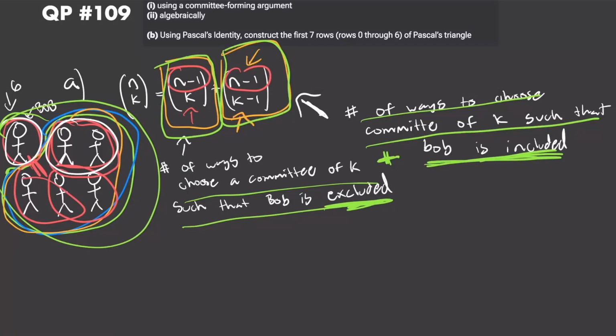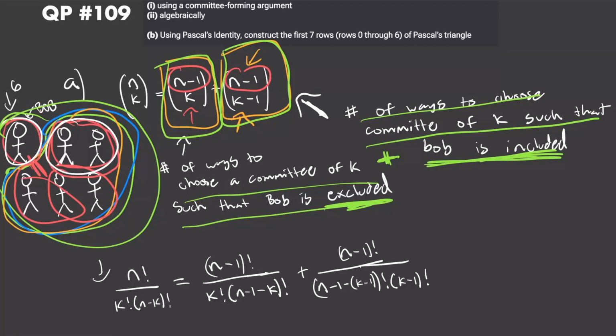just by writing out the definition of the choose formula, right? I'll write it down here. This is what I get when I do that. You notice this term in here can be simplified. I'm going to distribute this negative inside, and when I do that, this is just going to be n minus k factorial, like so.